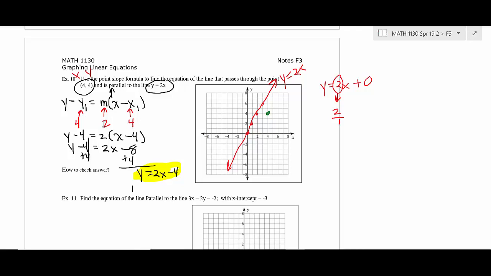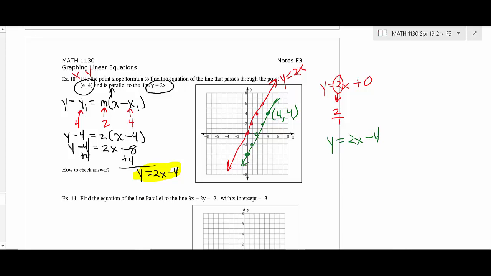Now go ahead and plot this line. If you have y equals 2x minus 4, then what you want to do is go down 4, because you have a y-intercept of negative 4. You have a slope of 2. So from here you would go up 2 over 1, over and over again. And you're going to see that you make it through that point, 4, 4. So visually you can tell that you've done that problem right. That's what you need to do in that problem.